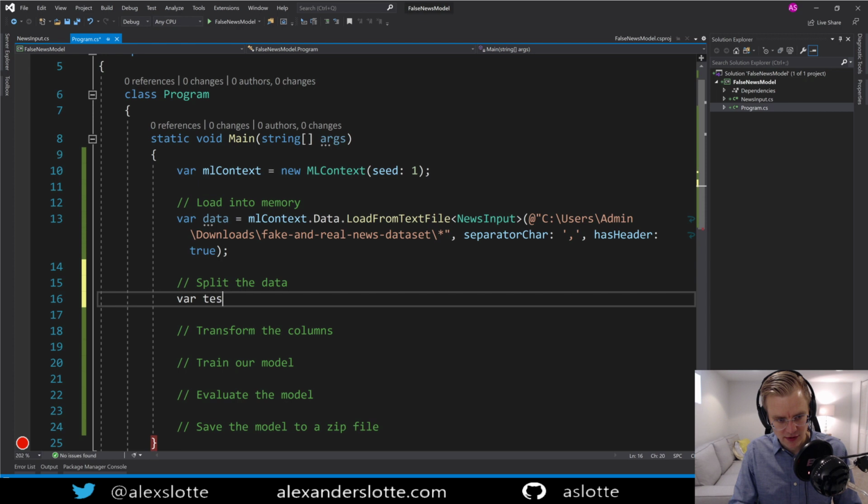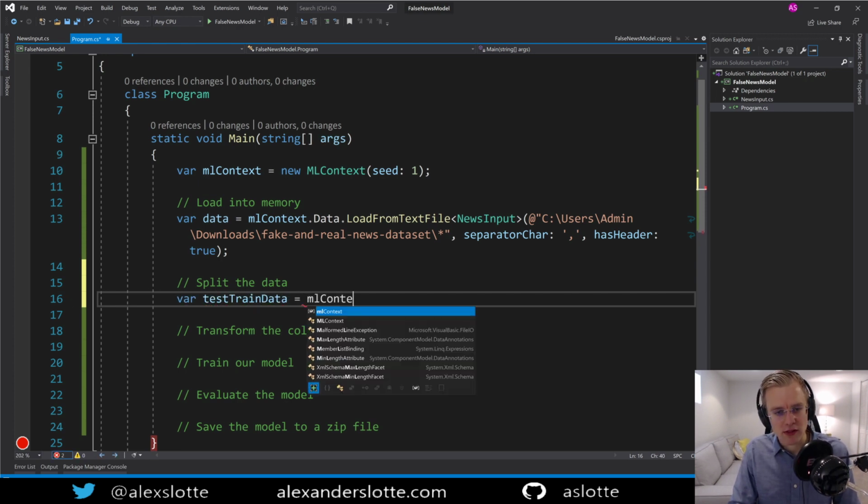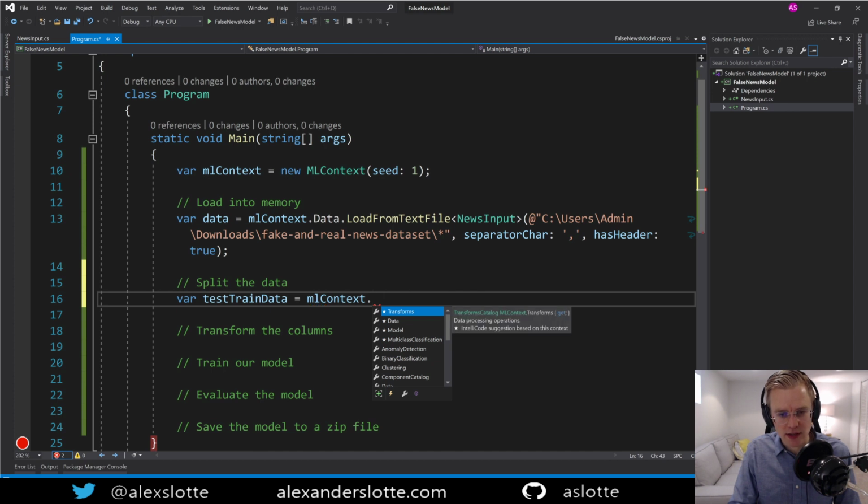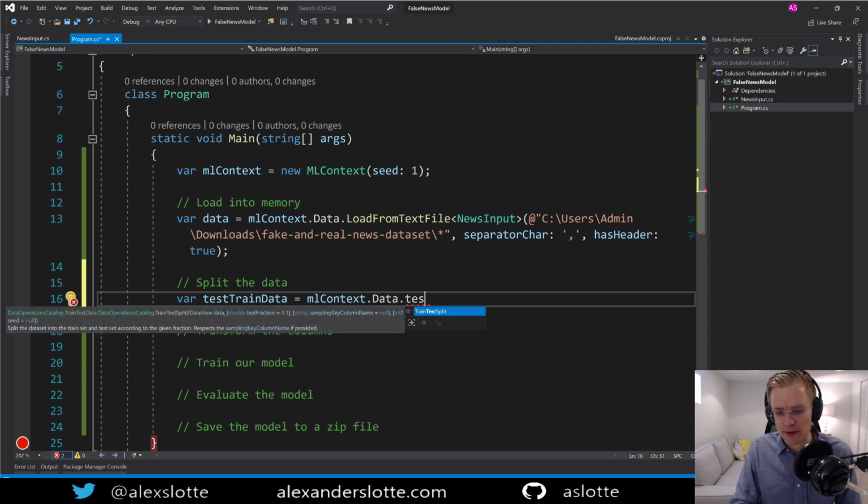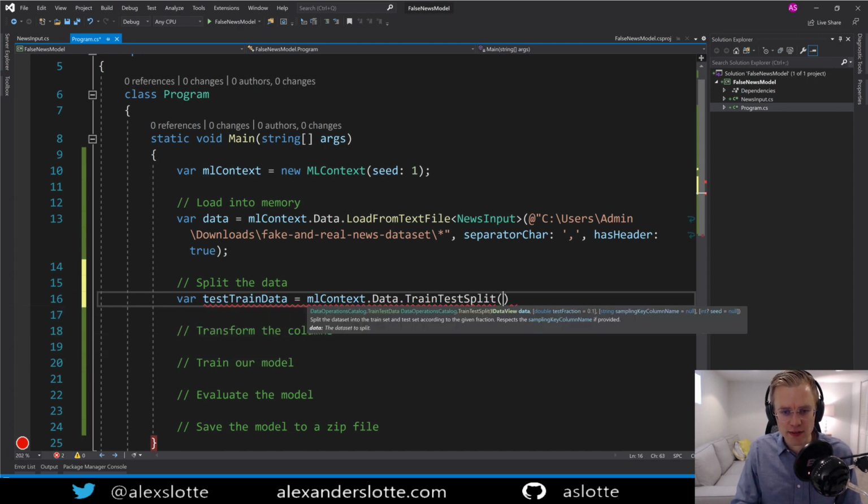Alright, so once we have the data into memory, we need to split it into a training and a test data set. And we can do that using a built-in method in ML.NET, and I think it's under data. If not, you can always go and look. Okay, TrainTestSplit, that's what it's called. You call it, you pass in the data, and you can see here that we can have multiple overloads. So we can define the split if you want to, being 10%, 20%, 30%, whatever you like. Usually the default is pretty good, so I'm going to leave it at the default here.